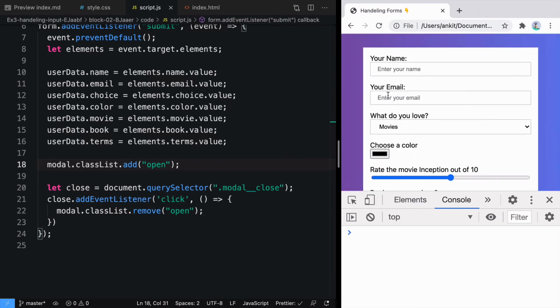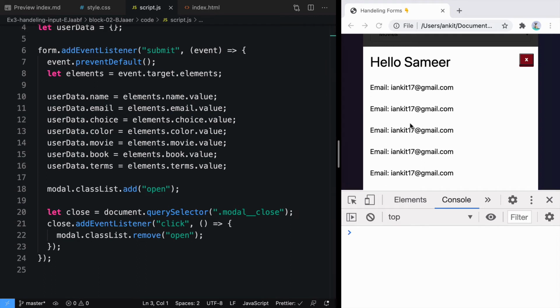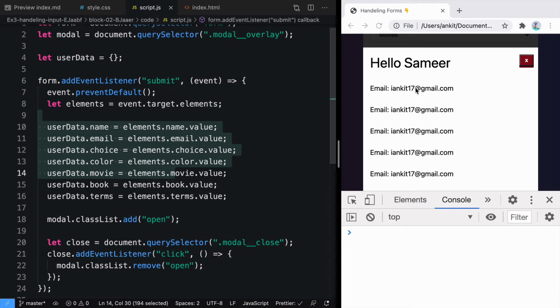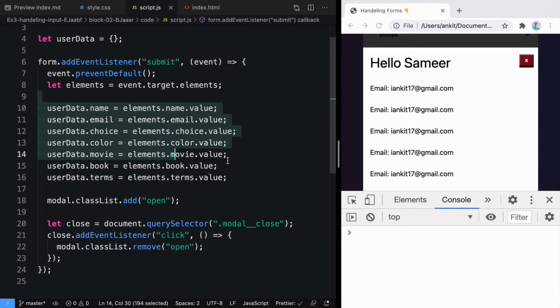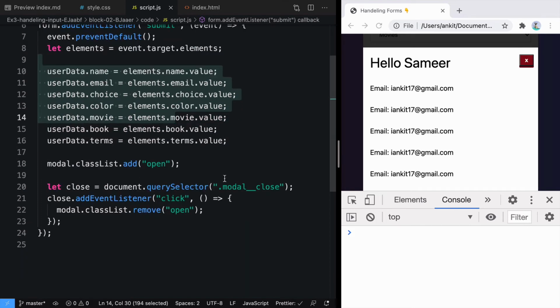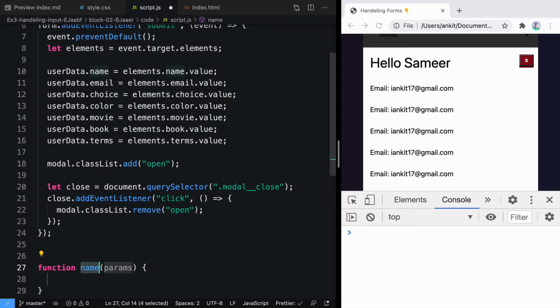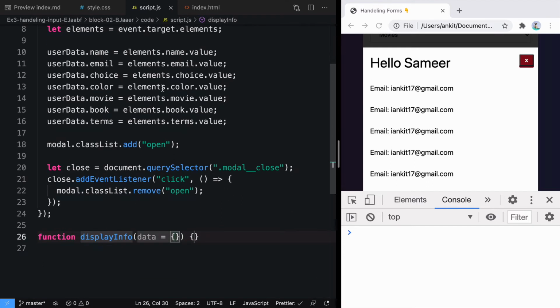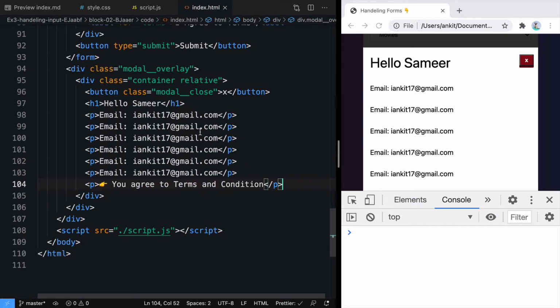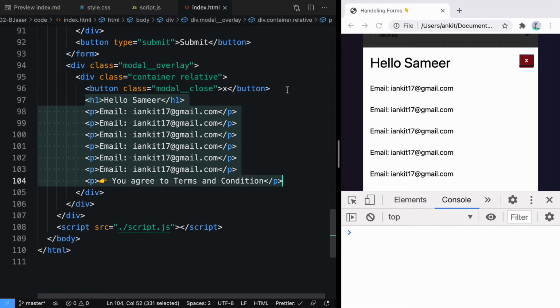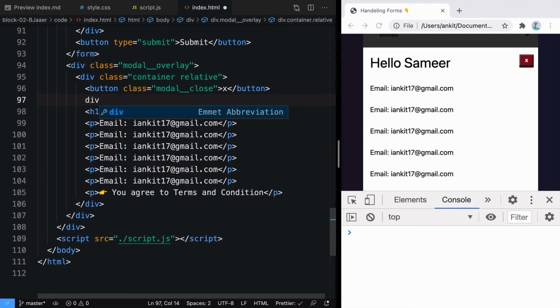It is working properly. Once the modal is working properly, all we need to do is to use the data that we are storing while doing this and display it here. So let's go ahead and work on that part. The way I'm thinking of doing it is by creating a function named displayInfo that will accept the data, and by default it will default to an empty object. So let's see how we are going to put in the data. For that, we have to display all the data in this format. So let's just go ahead and group it. What I'll do, I'll group it in a class named modal-info.